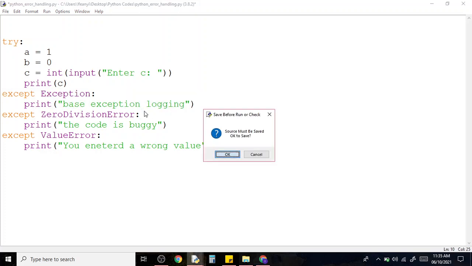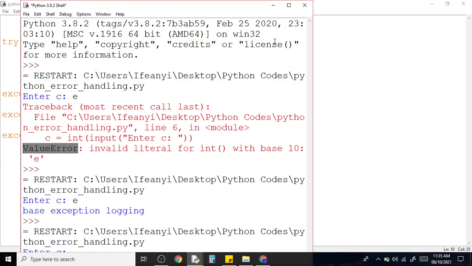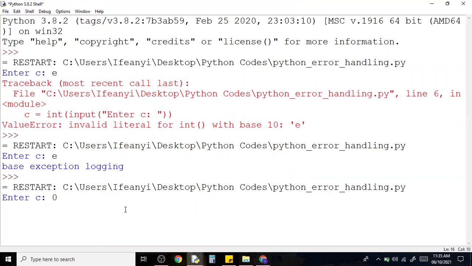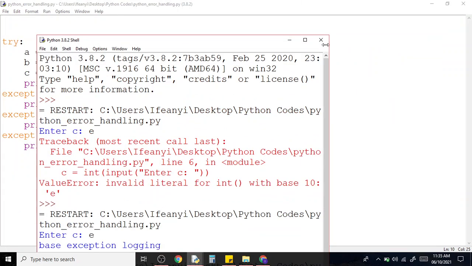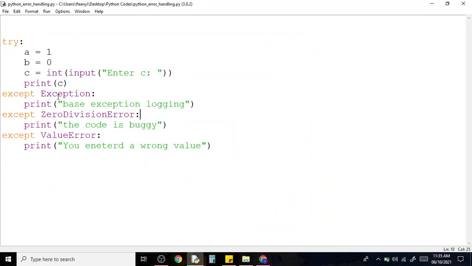Okay, so let's run that and you'll see what I mean. Enter C. When we had C as 0, you can see we have 0 down there. Why is it giving us a 0? Okay, they say print C. Okay, no, you're not going to print C. Let's print A over C.